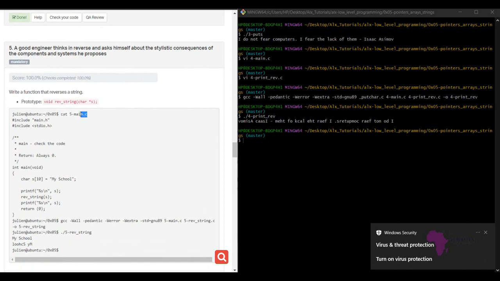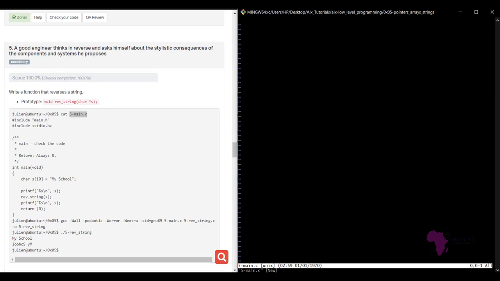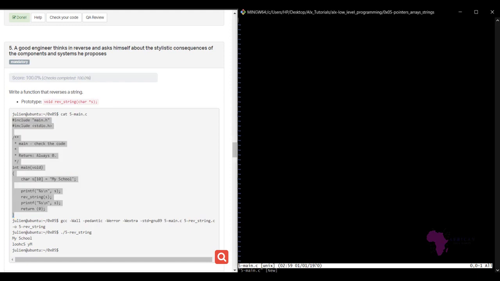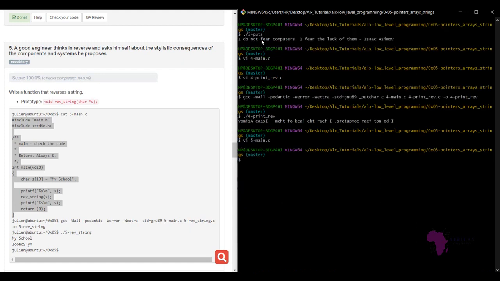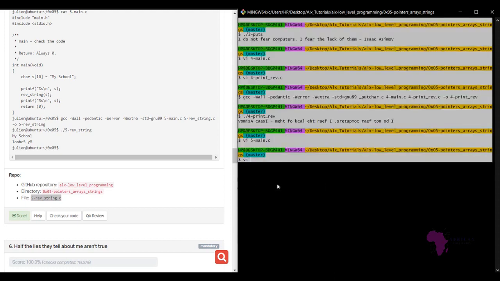So the first thing we do is create this file called vmain.c, and it should contain this specific body. It contains the main function, which contains the body of what we should print in reverse. So let me paste it here, and then now we can move to the next step, which is the solution, and look at what the solution is suggesting and one of the ways in which you can do this specific question.